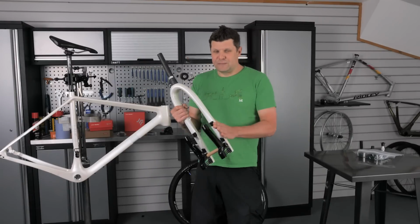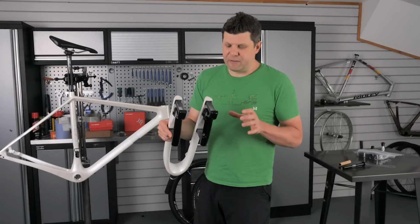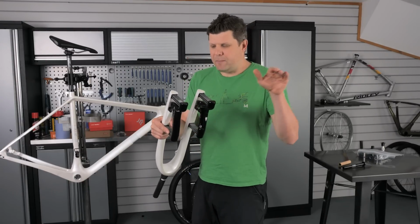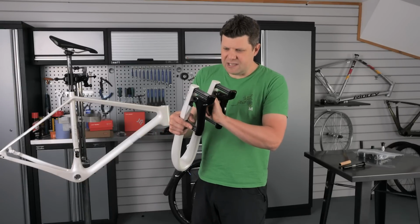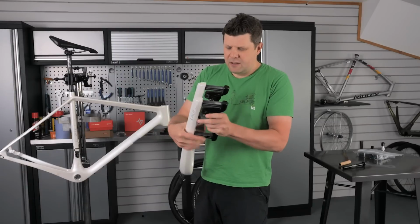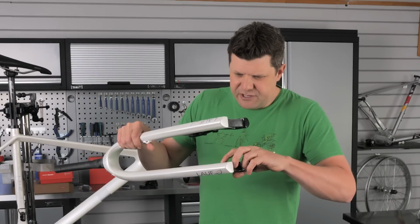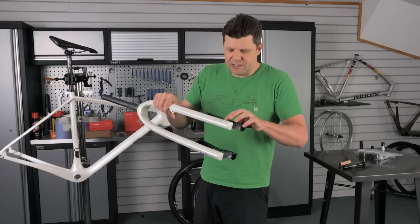Right, these forks then, let's take a closer look. So I can imagine these are pretty difficult to paint, so I can't really blame them too much, but you can just see where the paint has gone in there. It's not quite hit all the surface underneath, but I don't think that's going to cause a major problem. The actual seats where the axle goes, there's a fair bit of paint for us to remove in here, sadly, which is a bit of a shame, but all the threads are nice and clear.